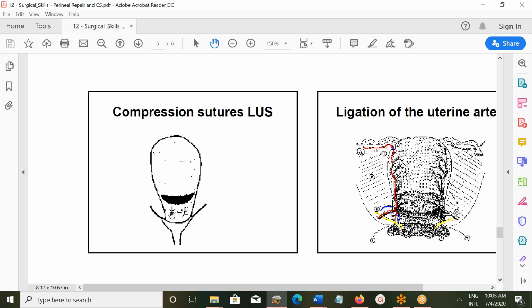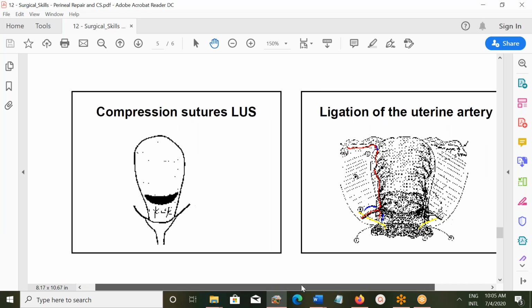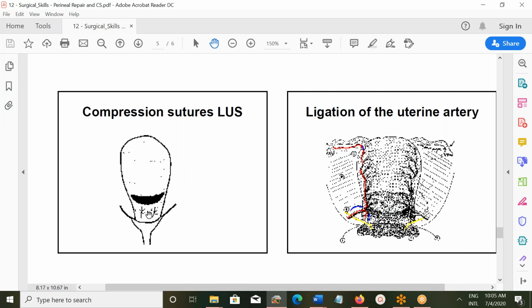Regarding the compression sutures, like in cases of placenta previa, they can be taken from the outside, from here, or even at the back of the uterus. I have seen people doing like up to 30, 40 sutures, they will take them. But it is not done in a continuous way. Just make like figure of 8 and then tie them. That is how you can do that one.